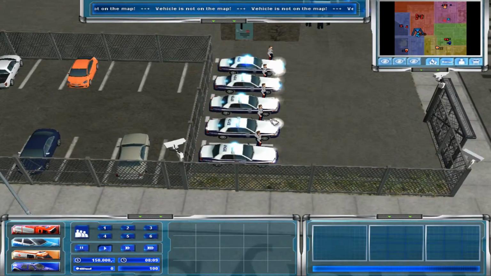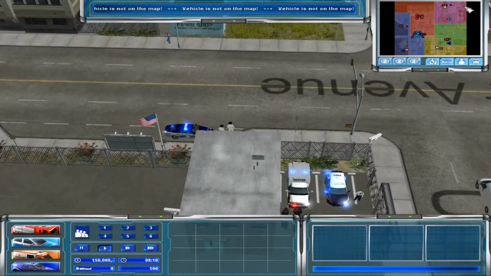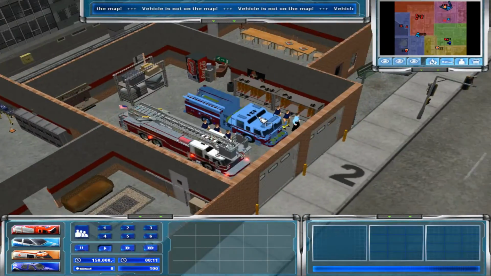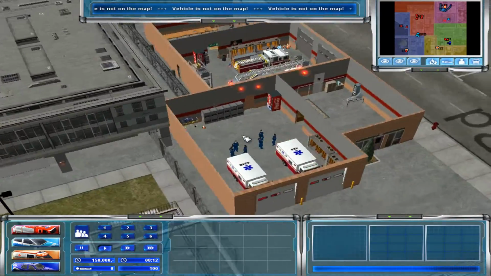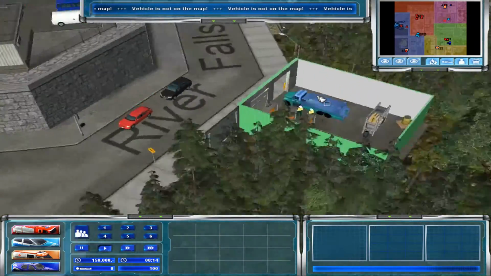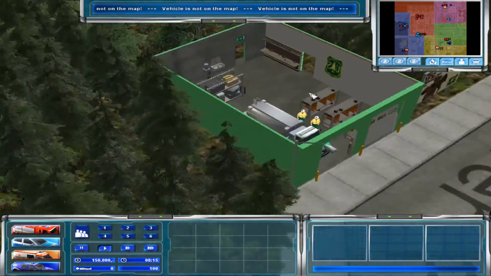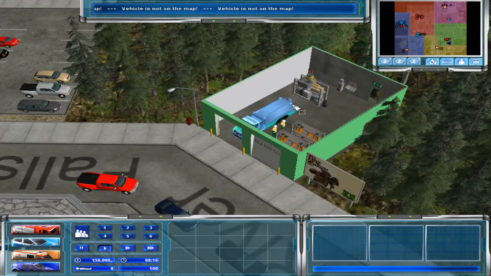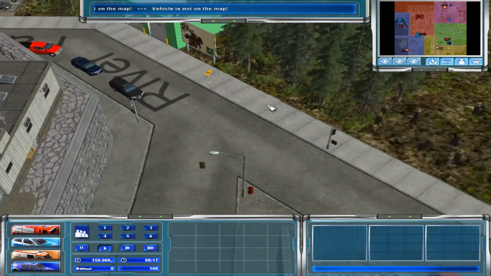So as you can see, we're into the game here. We've got all the police units lined up right here, and there are multiple fire stations here. There's a ladder truck and a standard pumper in there, and 2 EMS vehicles there. There appears to be something over here. Oh, there's a bushfire. Oh, that's new. So I'm just going to mess around with this now.